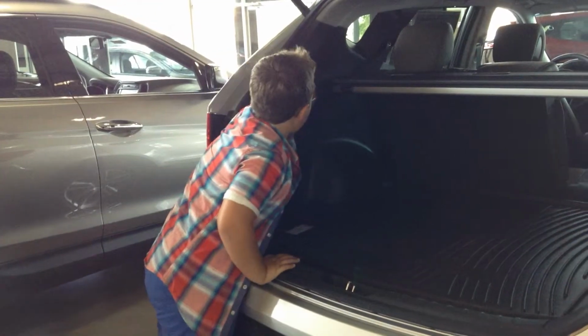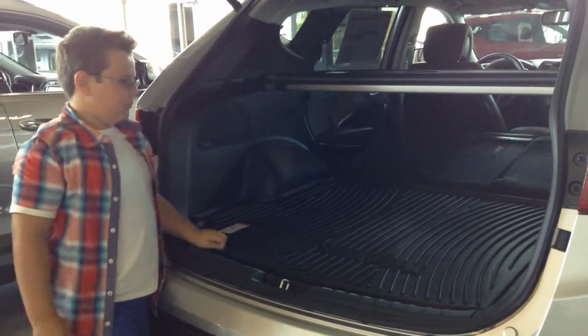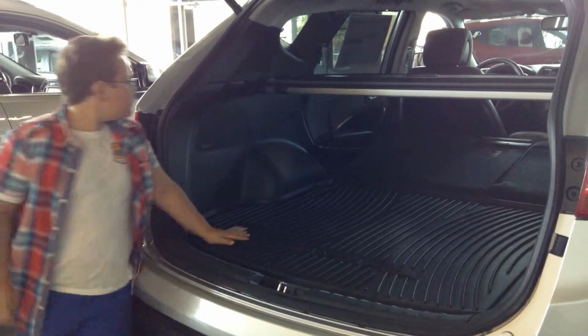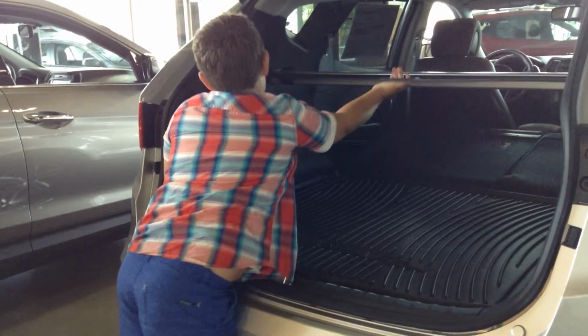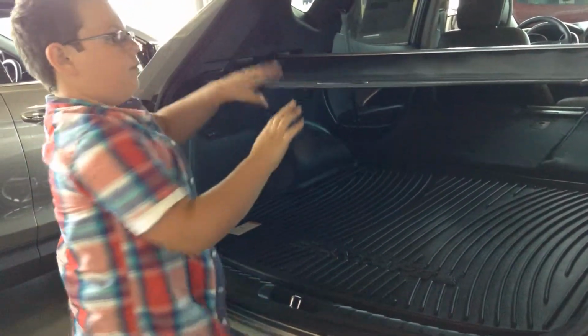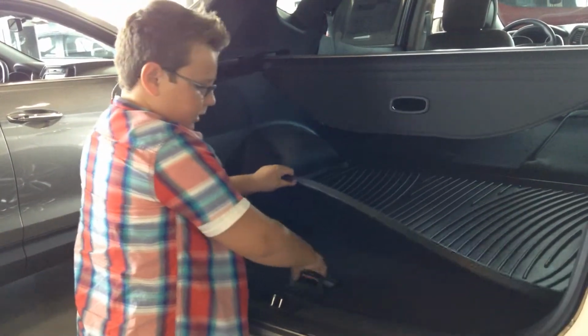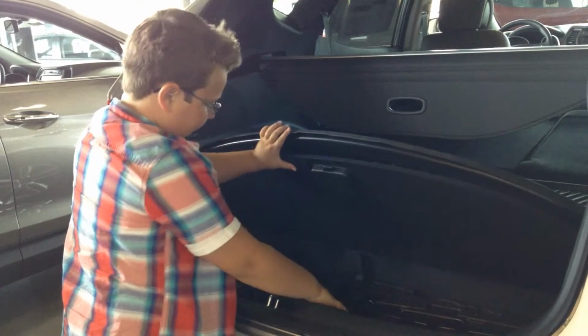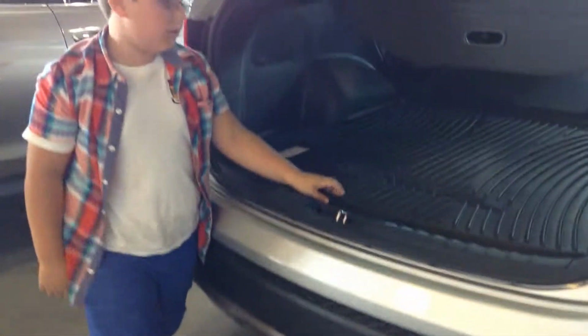Now you have these little pull handles that you pull. The seats drop on down, giving you this massive cargo space. You have your partial shelf, which is here as well, which you pull and hook onto there for privacy when you close down the lift gate. Your mat, and underneath here is a jack kit. And the spare tire is underneath the vehicle.